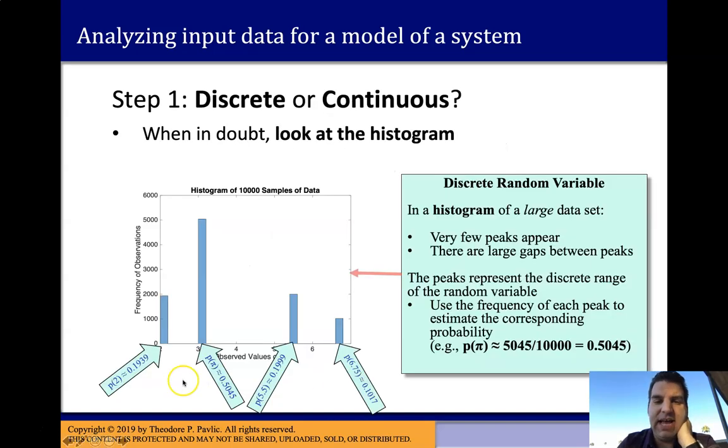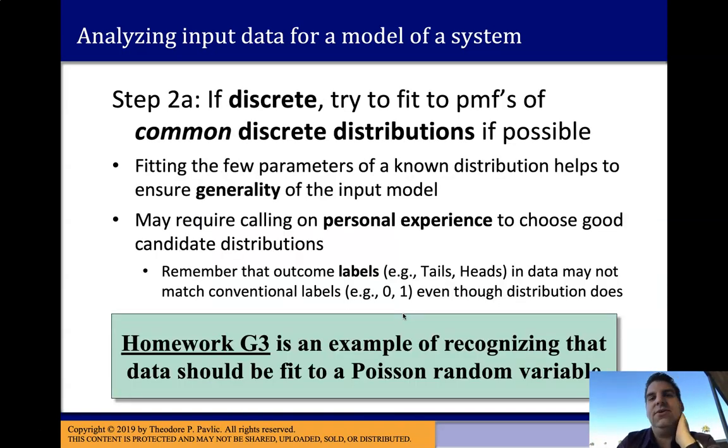It might also be that the organization of these things, like it might be that this outcome, there's really no reason for it to be in between these two outcomes, that maybe if you relabeled it, it would have showed up on another side, and then it might have made more sense as a Poisson or a geometric or some other discrete random variable. So it's tricky to be able to come up with these general models, but hopefully over time, as you become more familiar with these discrete random variables, then you'll be able to spot them as you start looking at these histograms.